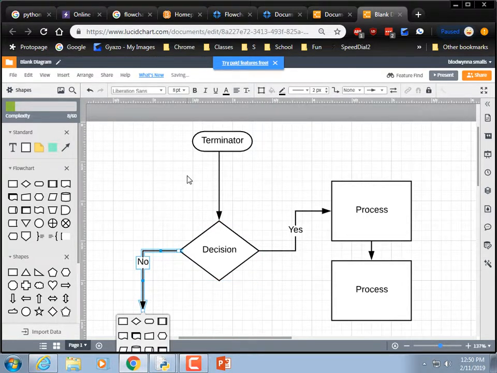So there are some general rules for drawing flowcharts. One is that every box, no matter what the shape is, has to have one line going away from it, except for the diamond, which has to have exactly 2 lines going away from it. If you do more than that, if you have this one going off there, and you also have a line coming from here to here, or whatever, then it's not correct.